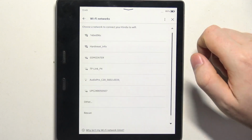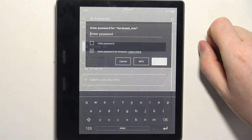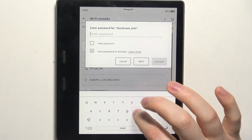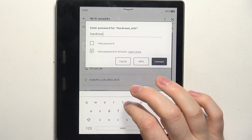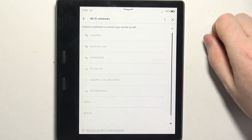Then you will see all of the networks that are detected by your Kindle. You can click on each network to begin the connecting process, and for most of them you will need to enter a password. Then tap connect, and it should connect you with that network.